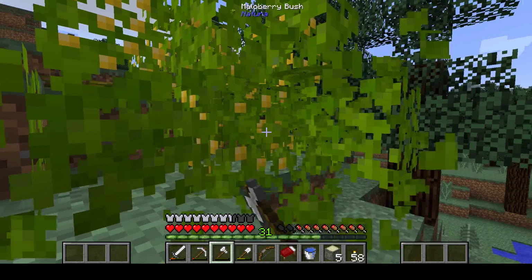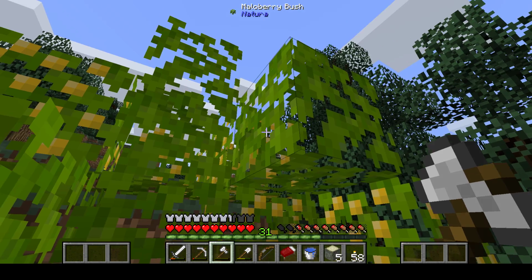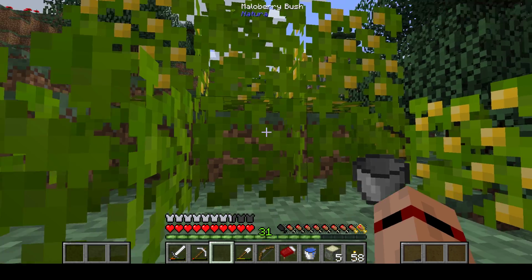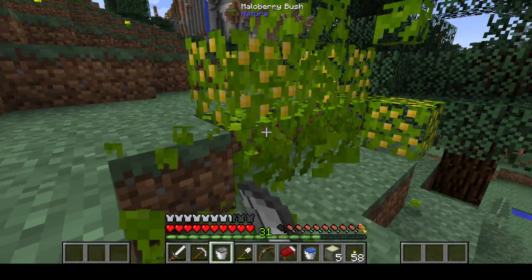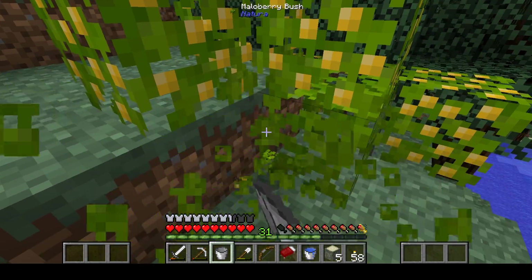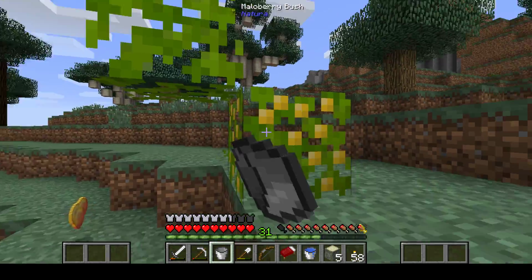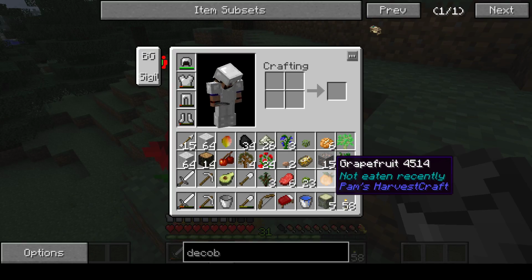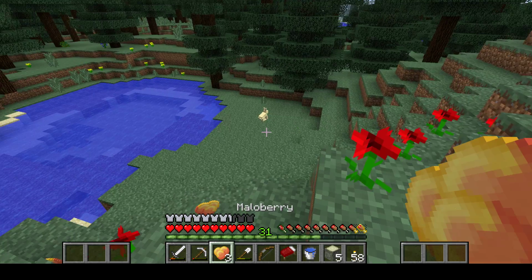Mulberry bush. Okay, I don't have any of you. Yeah, bucket. I got a bunch of iron. I can always make more of that. Oh, no, no, no. Yeah. All right. What was I gonna get rid of here? The bucket. Yeah.